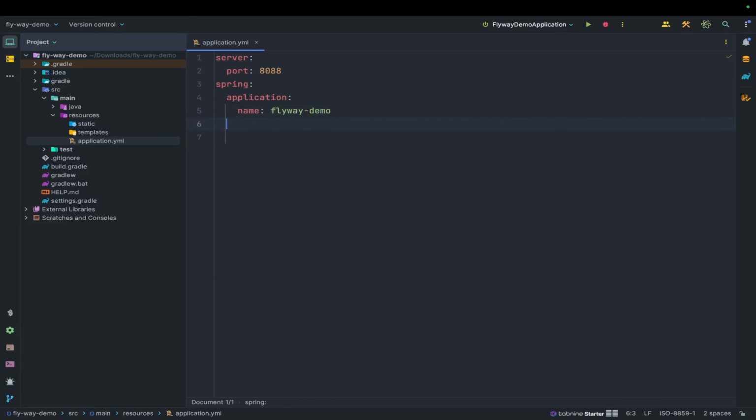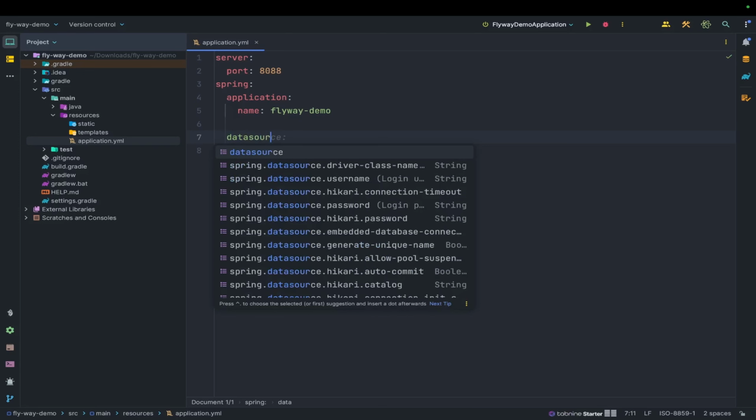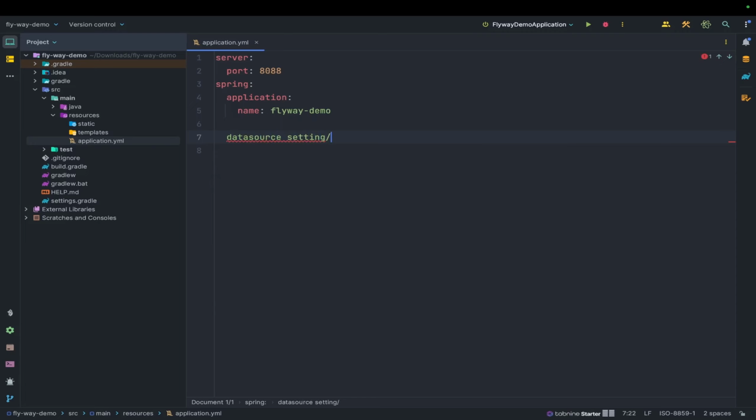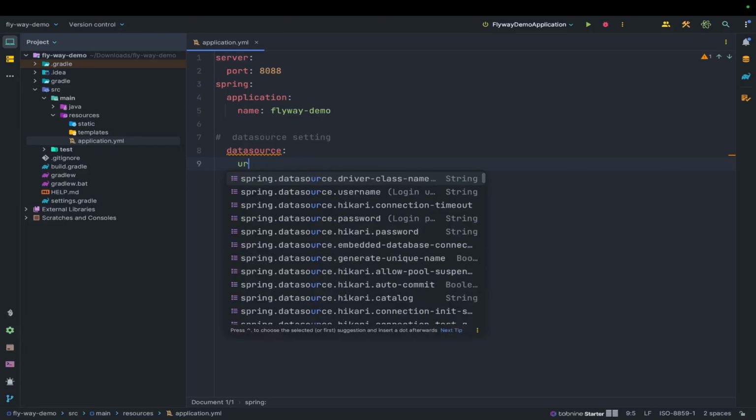Okay, now we need to also set our data source. So let me put a comment: data source settings. Now we can configure our data source like so. So datasource, and then we need to set the URL.